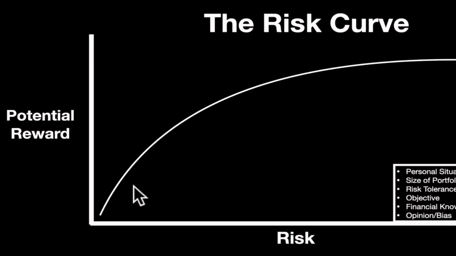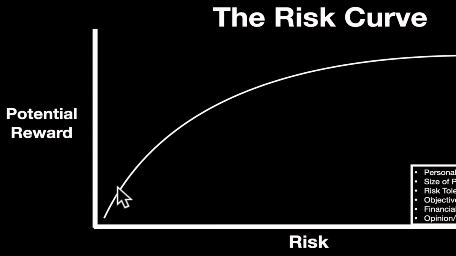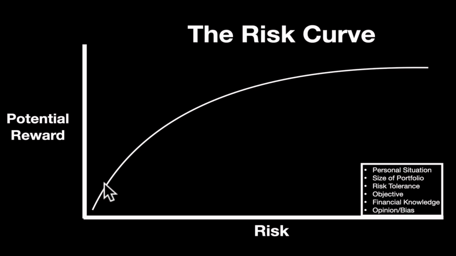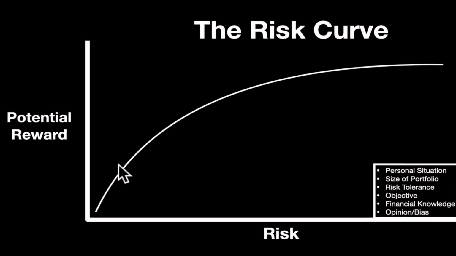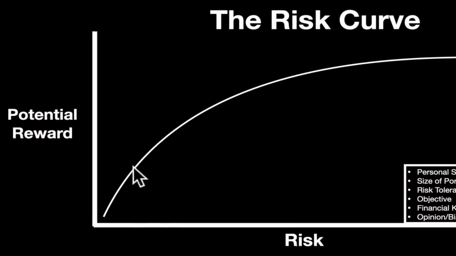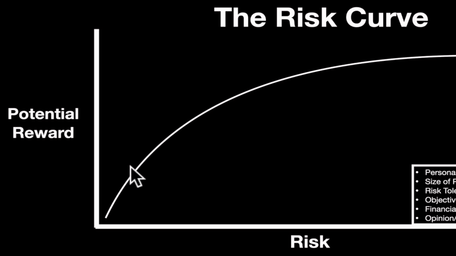You can do this with bonds. You can stick to government bonds, which is one of the safest places to put your money, as the government is very unlikely to go out of business. You can go for the big corporate bonds, or you can venture out to the high yield bonds. It works with gold and silver. So gold has a 5,000-year track record. It does go down, so you're taking some risk, but over time, it's always held its value. Or would you head out and maybe take on silver? You're taking more risk, as silver is a lot more volatile, but you get a potential bigger reward.